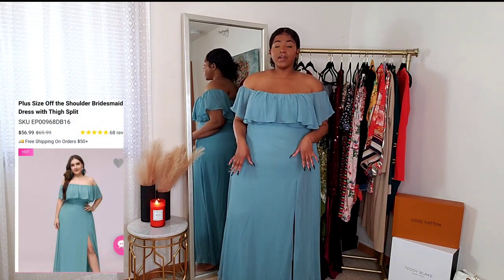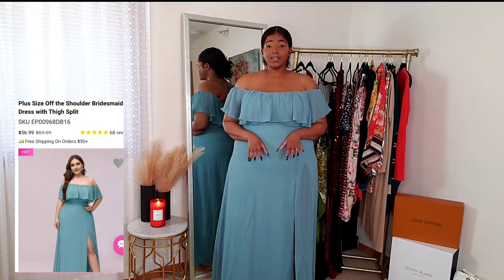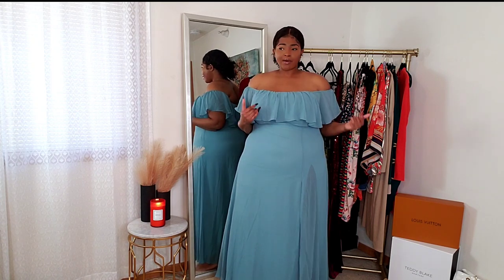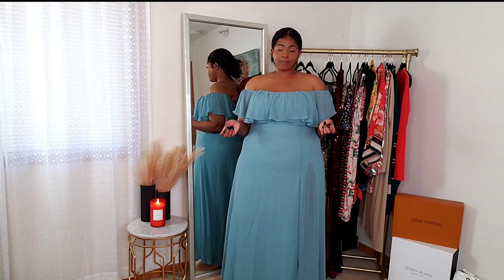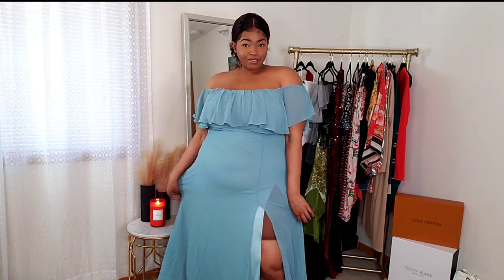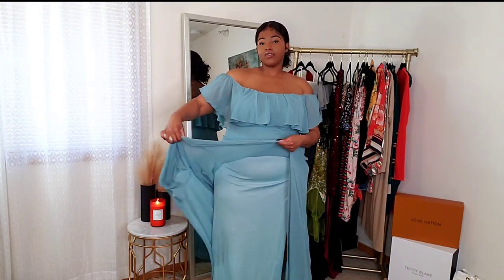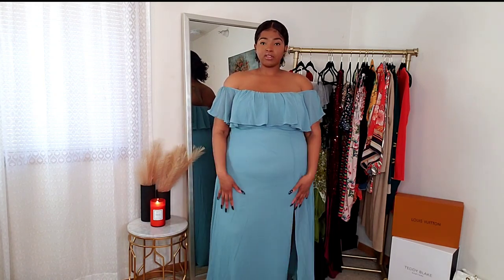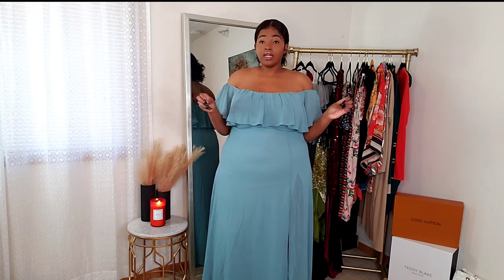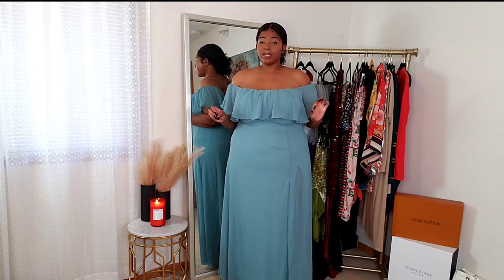This is a beautiful, beautiful dress. It's very lightweight and layered — I love the color. This dress actually came in several different colors; I picked this one because I don't have anything this color and it's one of my favorites. You can get it in black, purple, and more. It has a little split on the side, a blue layer underneath, and this beautiful flowy mesh piece that drapes over. As far as quality — amazing. I feel like these dresses are going to last you.